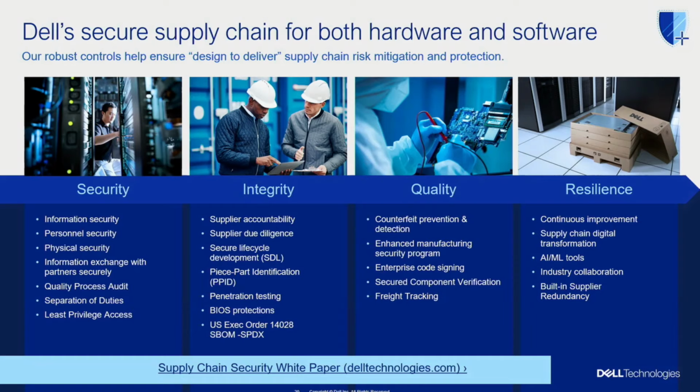Now we look at the supply chain across four key areas that are listed here, and security is the fundamental piece, the preventative and detection control measures that are taking care of physical assets, inventory, IP, people, all of which are reducing opportunities for malware or counterfeit components to get into the system. Controls in this area range from things like drug testing employees and contractors, CCTV monitoring, to data security and least privilege access on all the volumes of data that are created every day through supply chain operations.